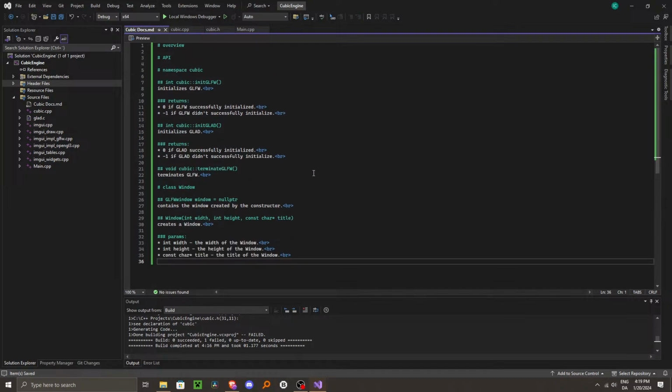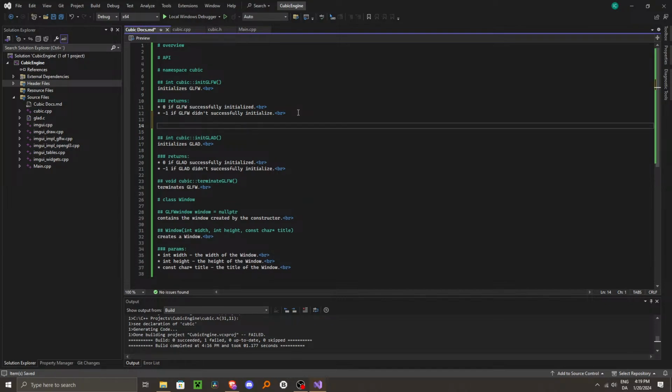Let's see. This is the class window. Okay, good. For cubic, we need one for... hence. In this case, that should be cubic.